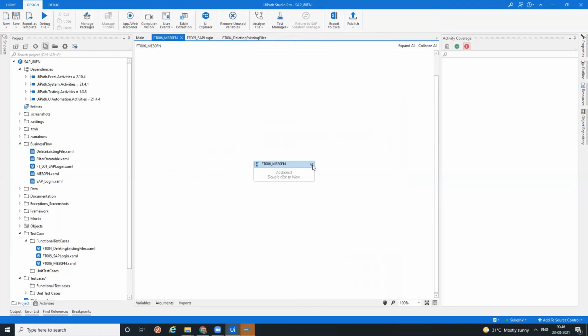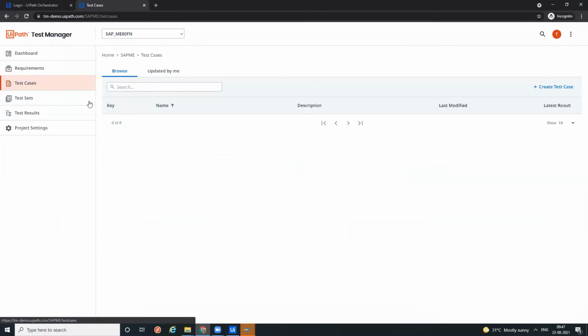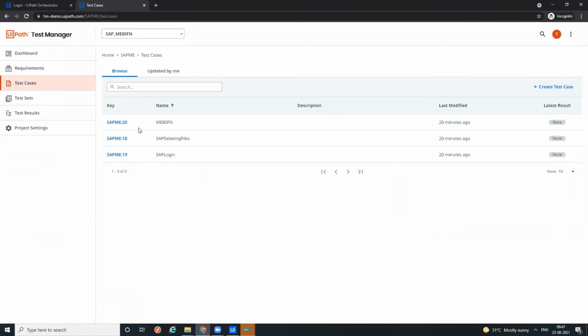Now I need to connect these test cases with the test cases created by the admin inside this Test Manager. That's how your admin or a QA lead will get to know that you developed an automation for the test case description, and she can test it or use it.